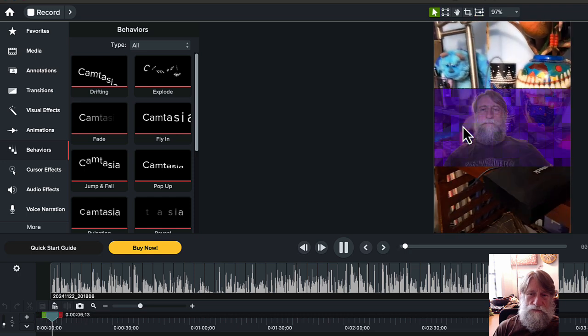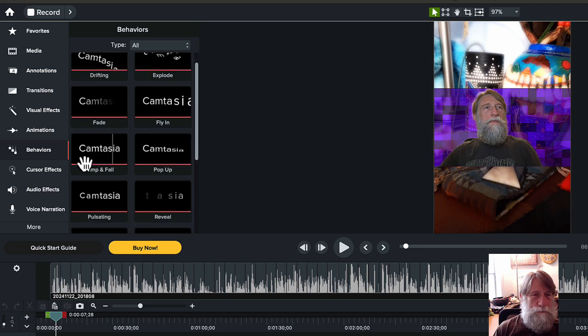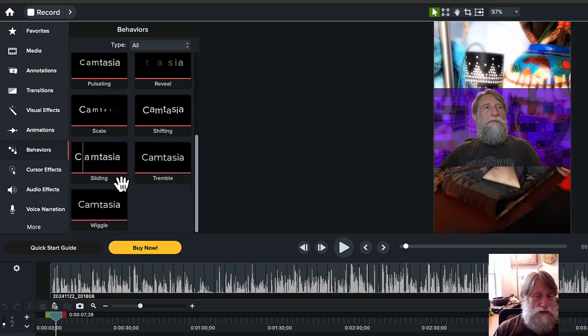But then I also added in a title from another library. So there are these different things that you can do, but their asset library, one of the things is that they sell an asset library. And the asset library, again, it's very corporate, and it is not really what I call blingy. It's just not the kind of bling that you would use on TikTok or Instagram.